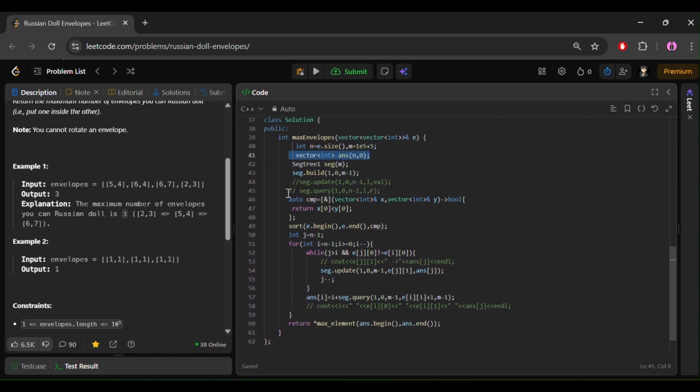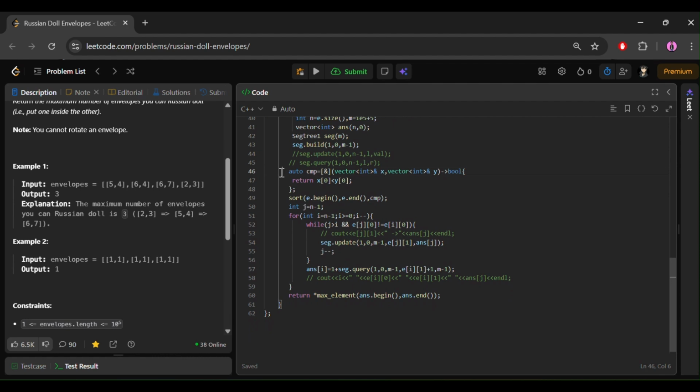Of n. Okay, we can also maintain a variable from which we take out the maximum, but when we are moving from last to beginning, we need to update all the answers with L greater than the current L into the segment tree. So we are going to need this vector of answers for all the indexes. Now this comparator is to sort the ranges on the basis of the first index, so we sort them and start moving from last to beginning. We are maintaining a j index in order to update all the ranges' answers having value greater than the current L.